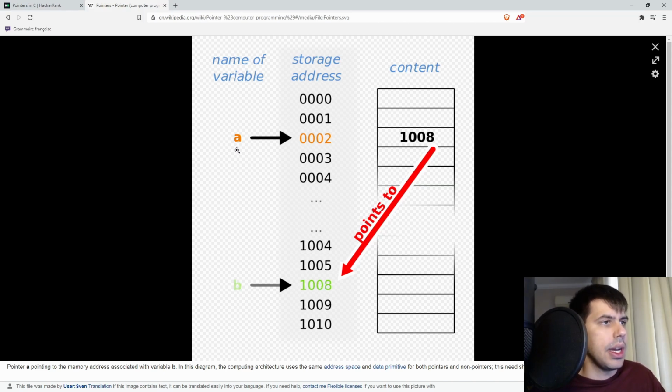So the idea behind it is that we use pointers that point to a variable in order to share information. So let's say that you have another variable c here at the position 0003 with the same address of b, 1008, that points to b. Both of those pointers share the information of b.